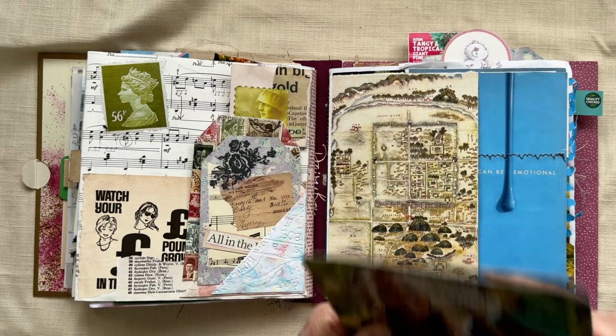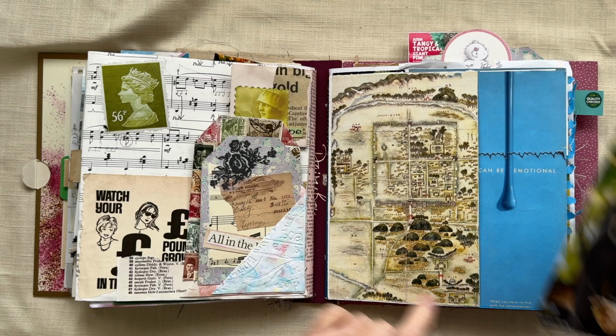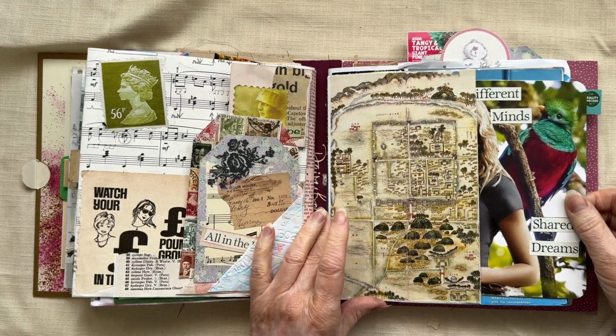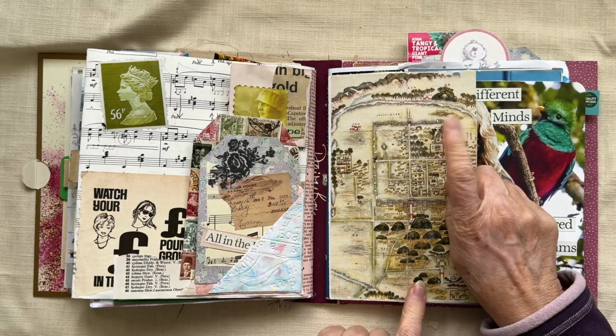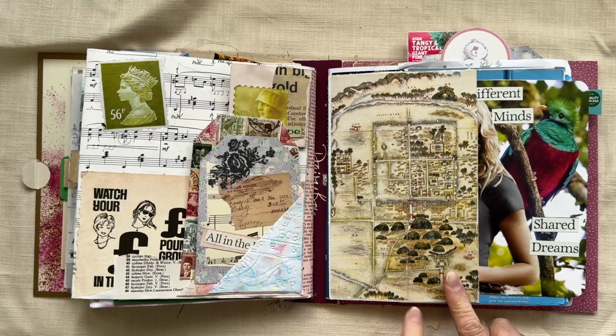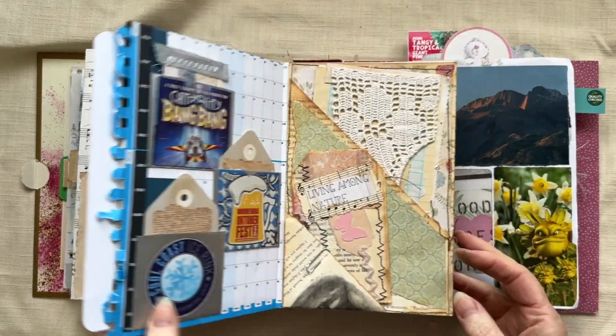So there is something under there. I can't remember what it said. When you have to live with the consequences down there. And I left that because I thought that was quite cool. I think it's Chinese. So I've left that. I don't know what to put on top of that. I don't want to spoil it.